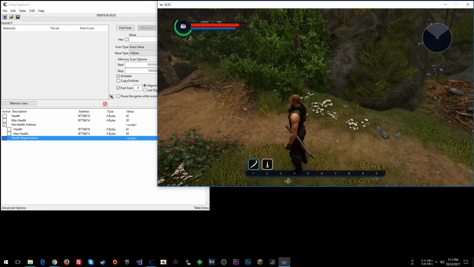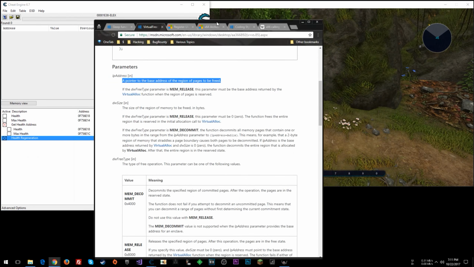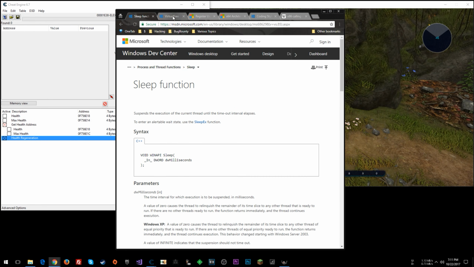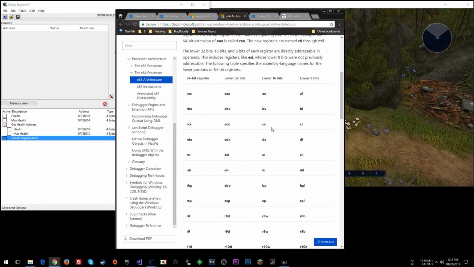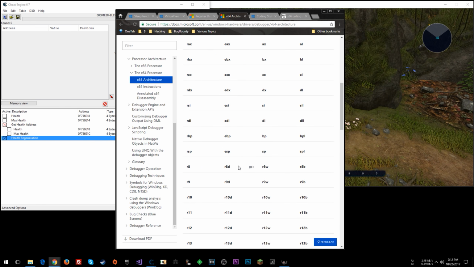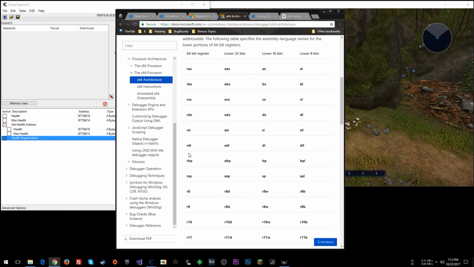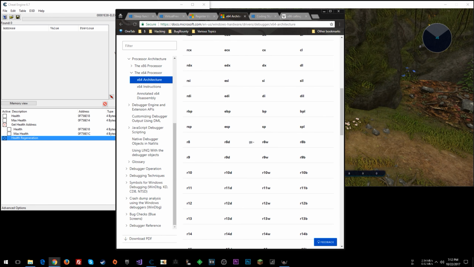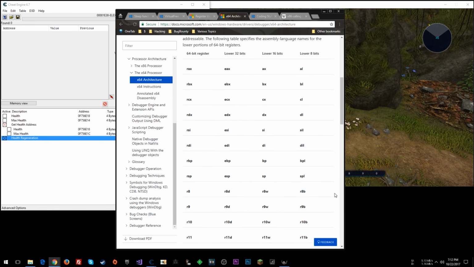All right, so let's see, just some parting words so far. We went over that stuff. Some of you might have been confused by R8, R8D, right? It's just the lower 32 bits. R8 is a 64-bit register. R8D is the lower 32 bits, and so on and so forth, right?